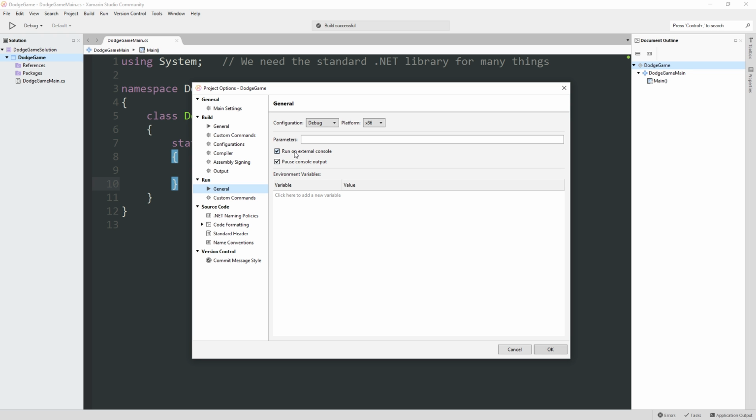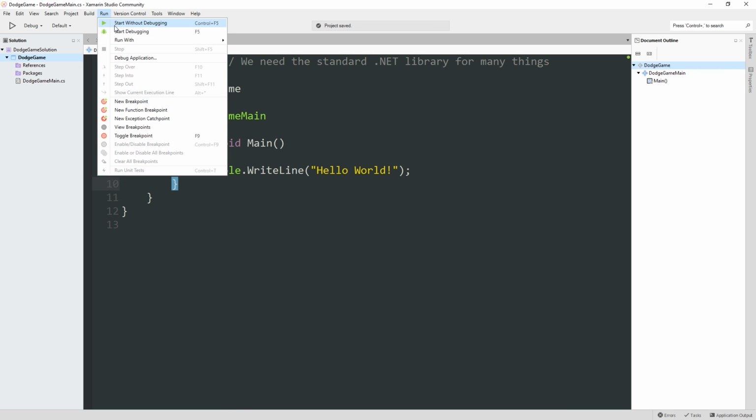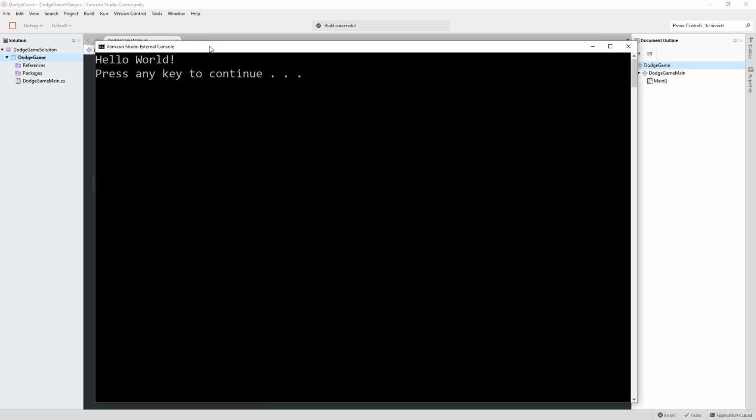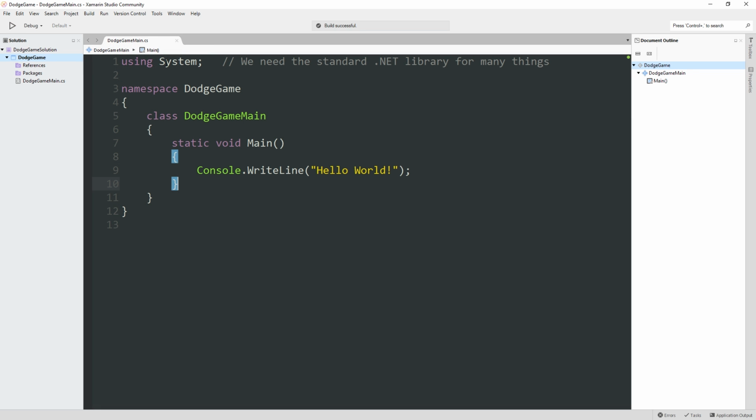This first one means that instead of running the output in that little application output thing down below, it actually opens a console window for you. And secondly, the second one means that when the program stops running, it'll prompt you to hit any key to continue. So if we have both these checkboxes turned on, and now we run the game, we're back to this. So yes, we've had to do some work manually here, but it means we learned a couple of things. Anyway, all right, good.